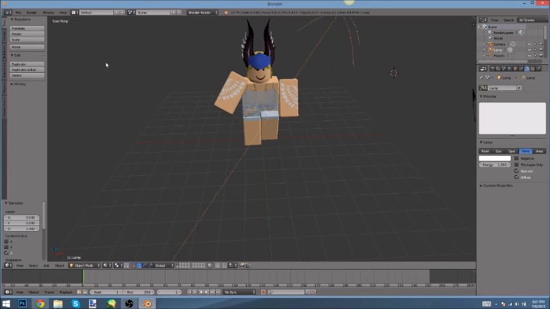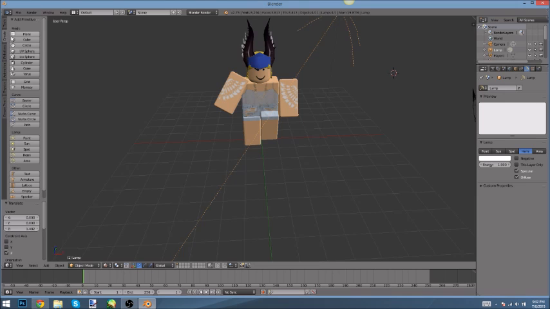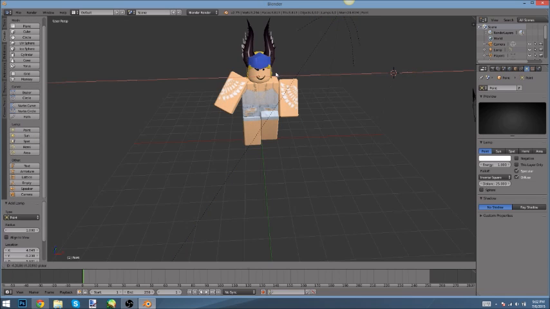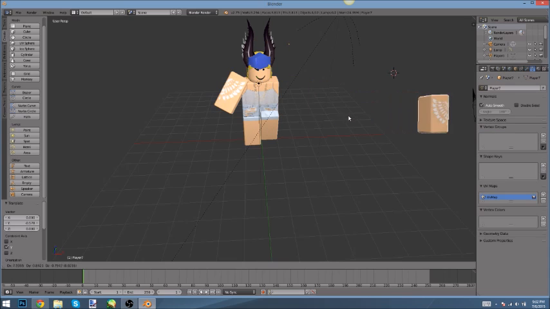So I am going to put in another light. On the left corner, there's tools, create, and then you can look on lamp and then just add a point light, and you can put it by the face. What I usually do is put the energy to like a 2 or something and make the distance a little bit smaller. So, oops.